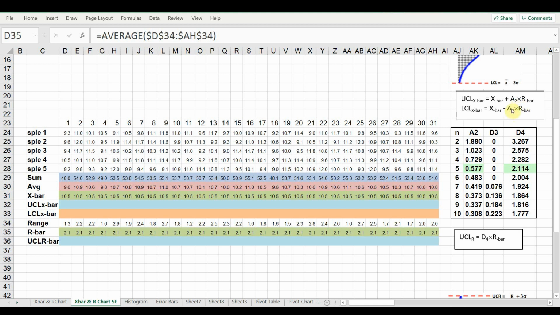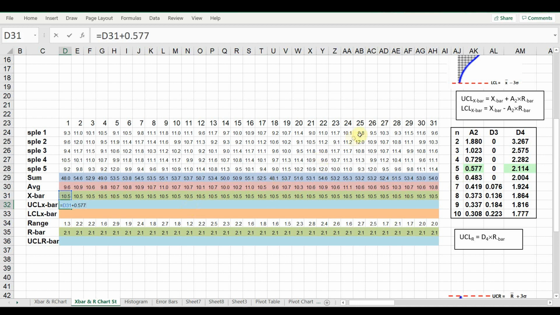So the value of A2 depends upon the number of samples that are averaged. When 5 samples are averaged, A2 is 0.577. It's multiplied by R bar and added to X bar to give us the upper control limit. So in this cell, which is D32, we'll type the formula equals X bar, relative reference is fine, plus A2. Now I could select it here and that's fine, but just for sake of clarity, I'm going to type it in: 0.577.